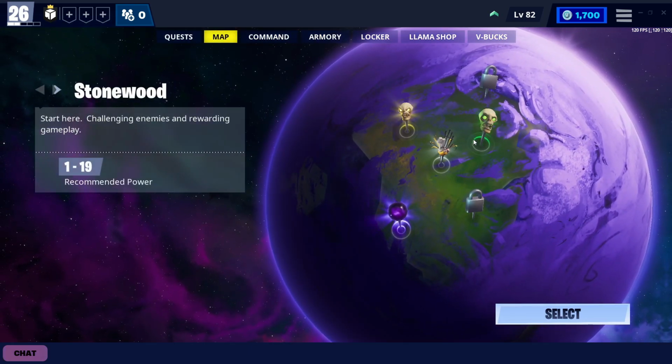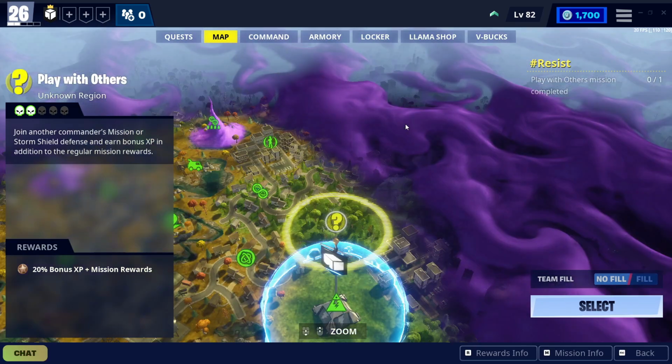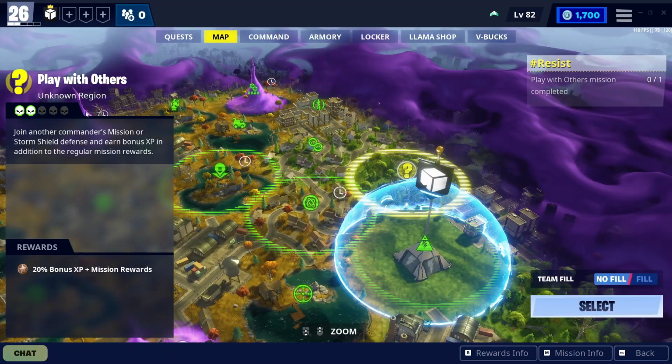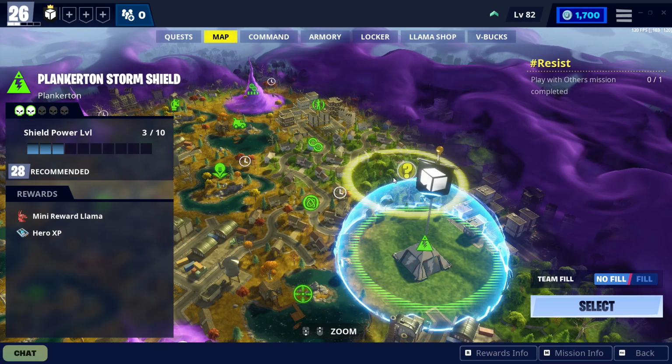Play with Others is available in Stonewood, Plankerton, Canny Valley, and Twine Peaks. You can find it as this question mark icon, an unknown region. It's usually near your storm shield on the map.